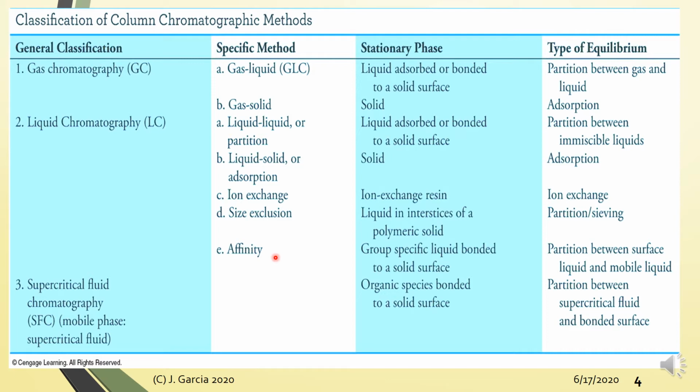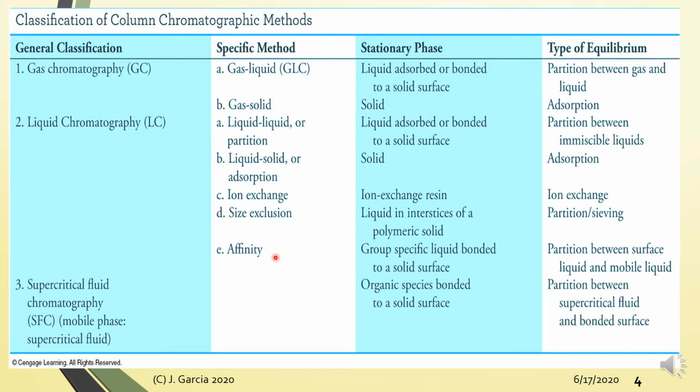Okay, so what you can do is you can attach specific antibodies, all right, onto a solid support matrix, so that when you elute a sample containing a particular mixture of antigens, those that have specific interaction or binding specificity towards the antibody used as your stationary phase will be retained longer compared to those that do not interact with this particular antibody.